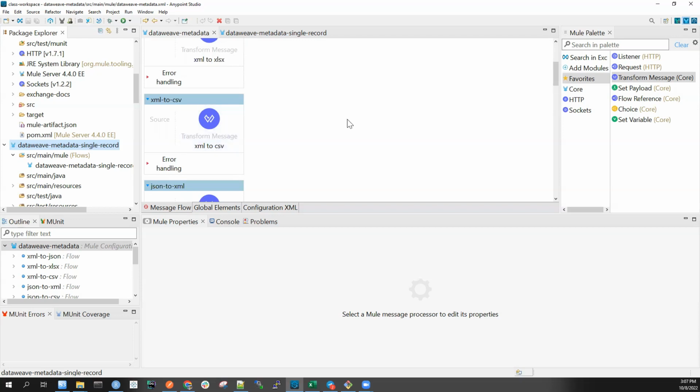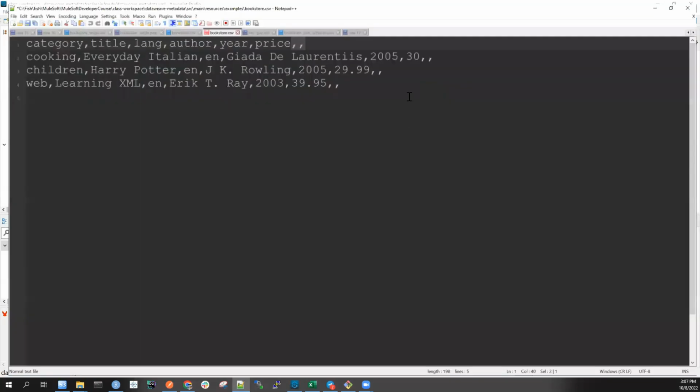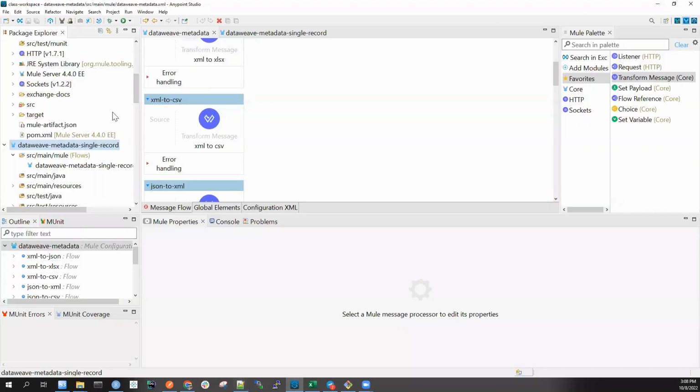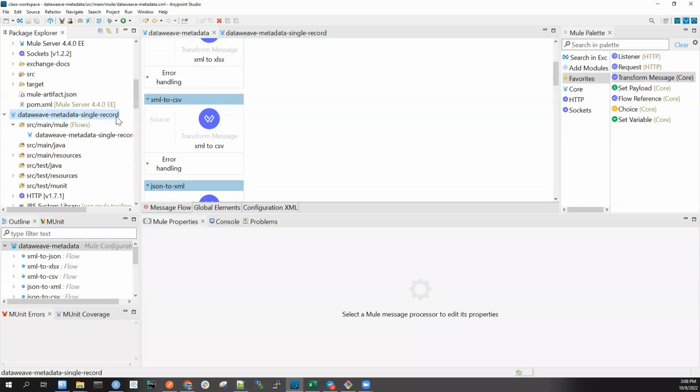The reason was, if you tried the same as mine, my CSV data was in an inappropriate format. It had double commas at the end. Let me show you what it looks like. You can see these two commas at the end. I removed them, and after that it worked. So if you input data and for some reason your DataWeave transformation doesn't detect the structure, you can just open the data in the editor itself in the project.